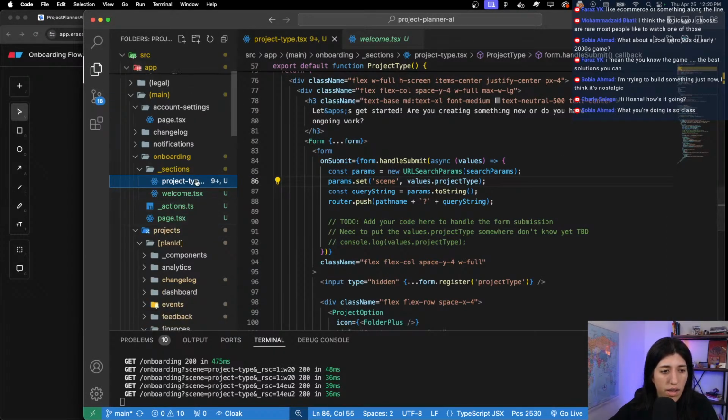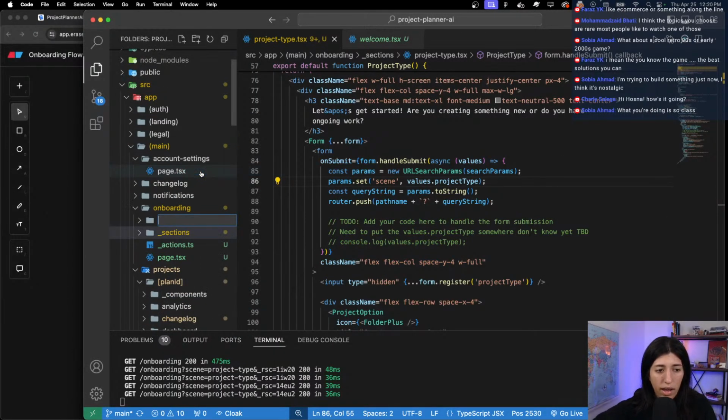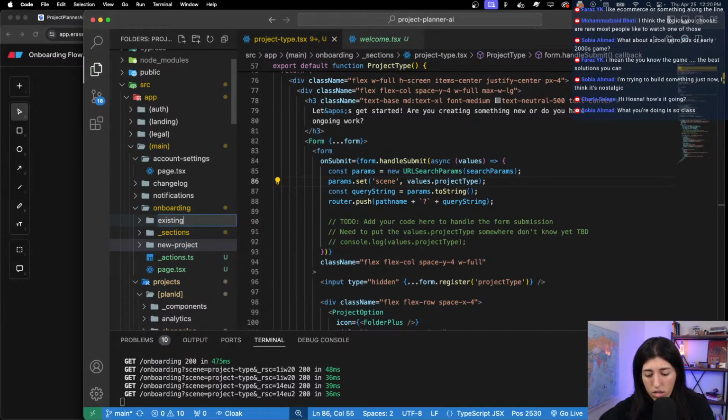Within onboarding, have a new project route. I don't know if this is the right thing. And have existing, because each one is going to have its own thing. Existing project. Does that make sense? Then when we click on it, it's going to route to those.